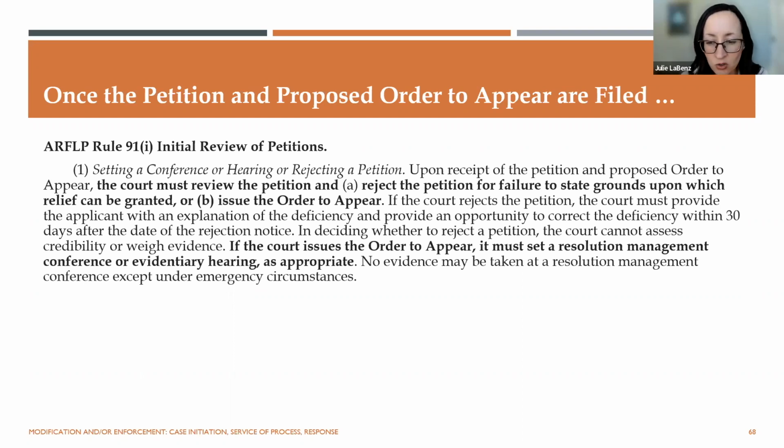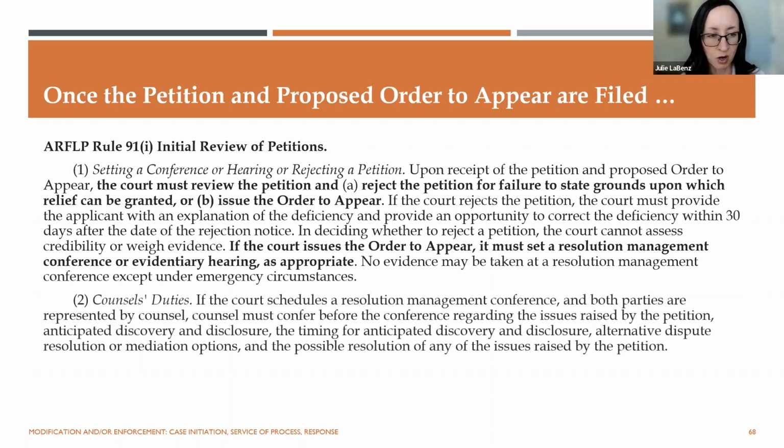If the court issues the order to appear, it must set a resolution management conference or evidentiary hearing as appropriate. No evidence may be taken at the resolution management conference except under emergency circumstances. So the court gets to decide based on what's in your petition whether or not the court's going to grant a hearing. And if the court grants a hearing, it's going to be a resolution management conference or an evidentiary hearing. And we'll talk about that more in the videos in this series.